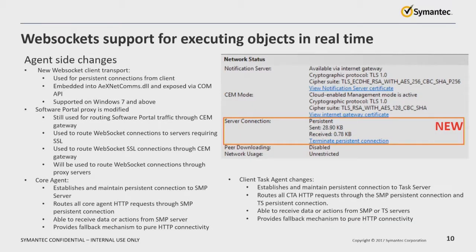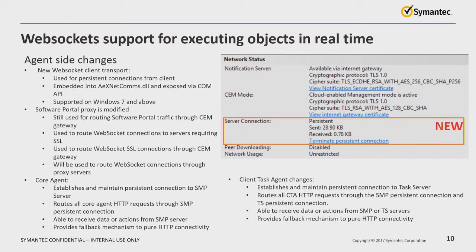Now on the agent side, similar improvements were made, right? The actual client itself has some DLLs in there that allow it to process those WebSocket connections and actually manage that process, if you will. It's supported on Windows 7 and above. That's the same caveat that Server 2008 had. Anything below Windows 7 just doesn't support the technology, right? So that's just kind of where you're at with that.